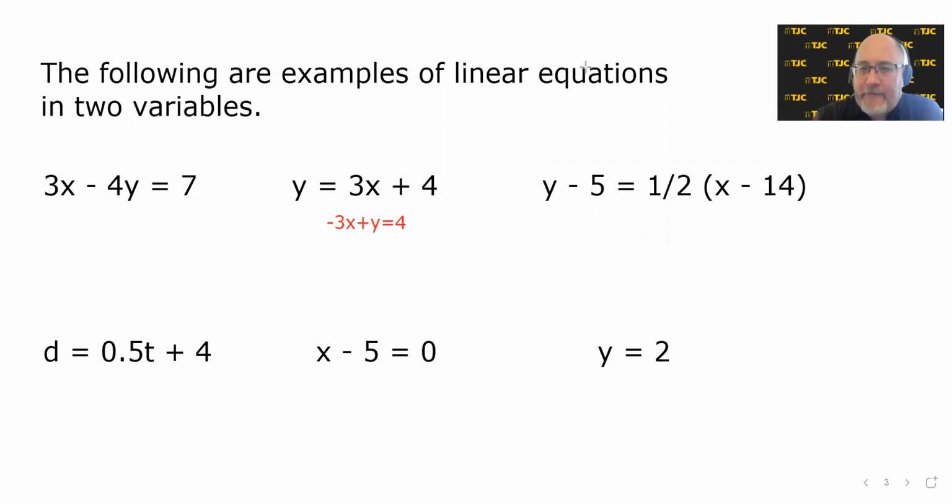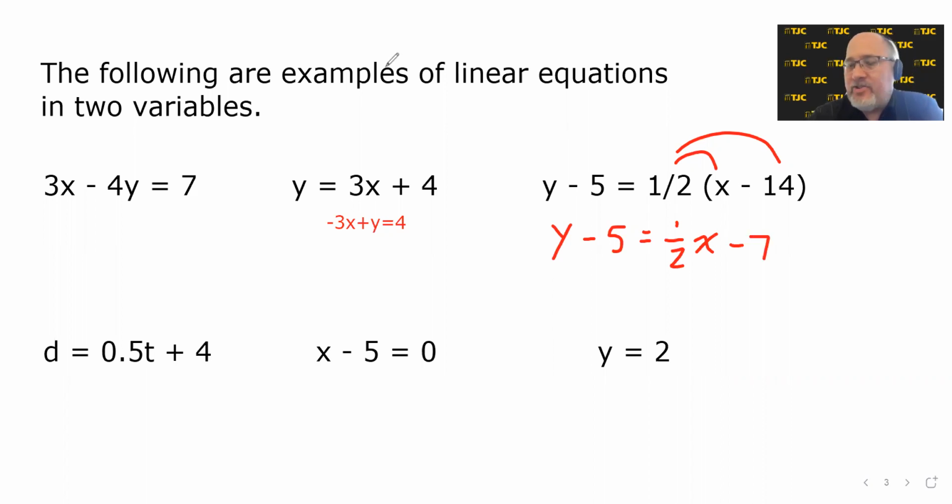But if you wanted to verify it by converting it into standard form, well, first we would have to fix what is wrong with it. The first of which is there's parentheses. We'll just use the distributive property, and we'll get y minus 5 equals 1/2 x minus, and then 1/2 times 14 is 7. Still not in standard form, because for standard form, we would have to have all the letters on one side and all the constants on the other.